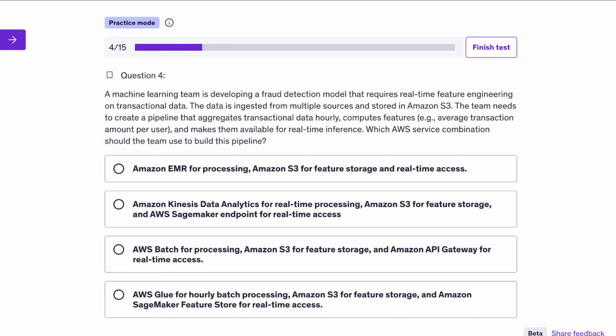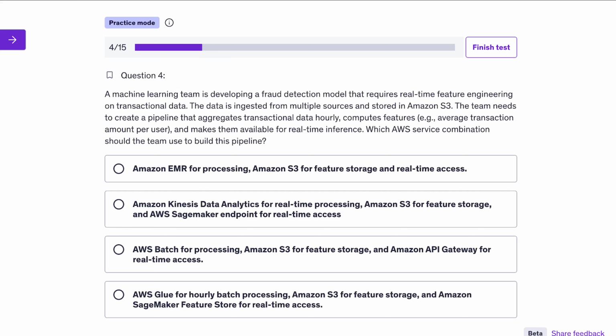Then the second option, setting up SageMaker for the real-time access for the features, also it's not a good option because it requires a lot of manual setup. To use an Amazon API Gateway to get the features also is a lot of setup, and we see that the last answer offers to use SageMaker feature store, and that actually is designed for real-time access of the features. So just by looking at that, we know that the 4th answer is correct.